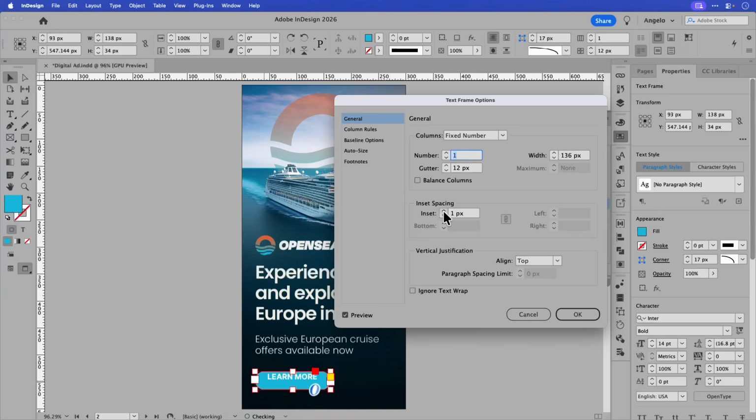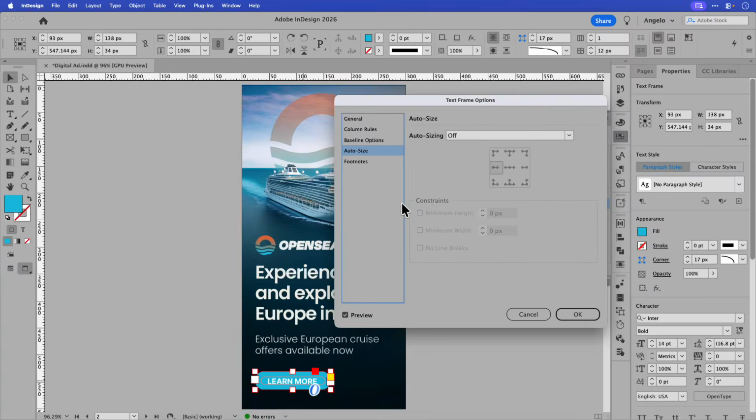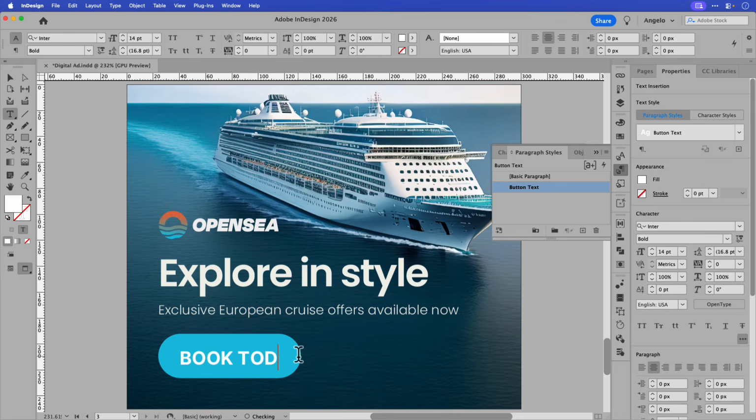In this video, let me show you 3 tips and tricks that'll change the way you create CTA buttons in Adobe InDesign. Follow along and learn how to work with text frame options to adjust the inset and auto sizing of a frame, as well as save style attributes of a button so it can be used throughout a document. Let's jump in and get started.